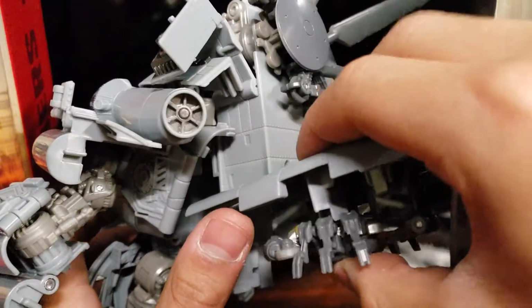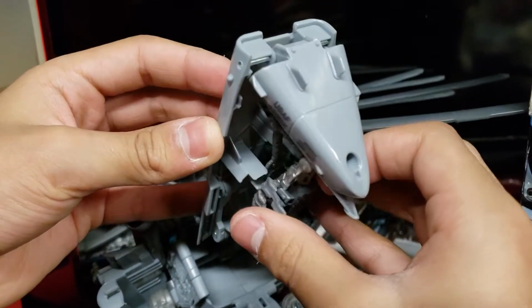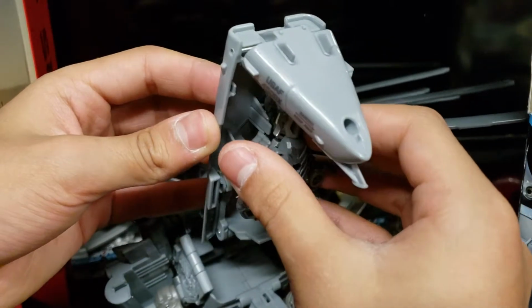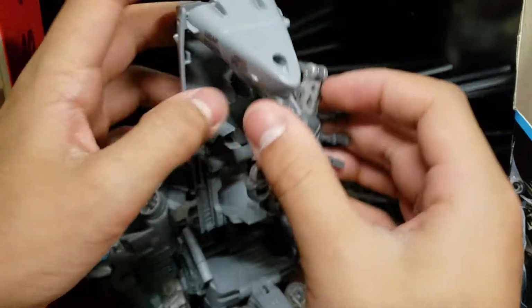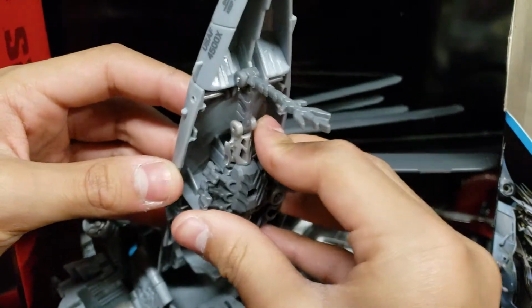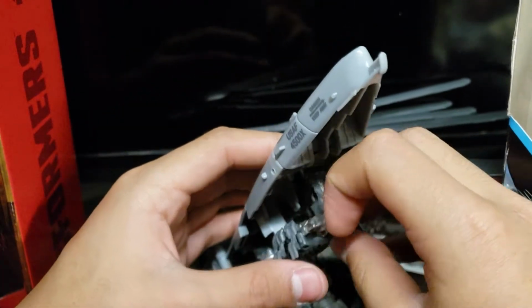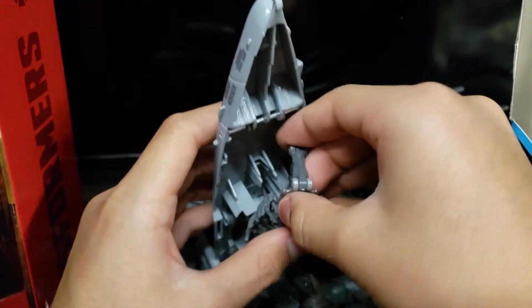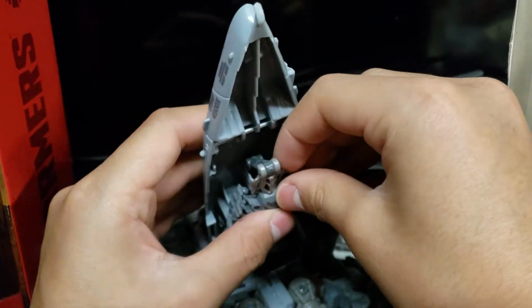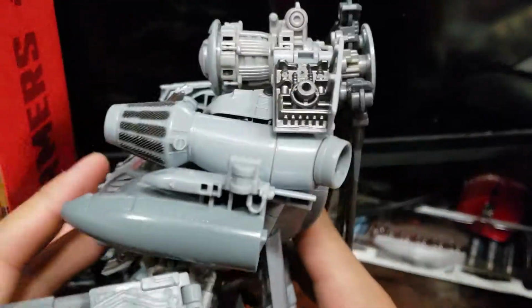Alright, let's place him back if I can get it. Sorry, I'm not looking through the camera, I'm actually looking with my eyes. Well, that's kind of the same thing, but okay. I can't get it. And then move this up all the way, and I'll get it. My bad, guys. All right. He is placed back.